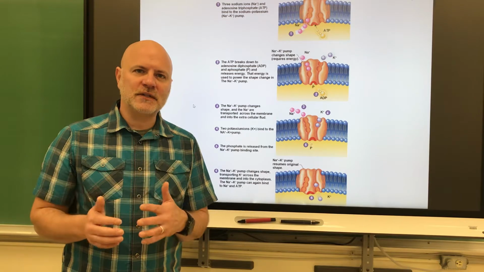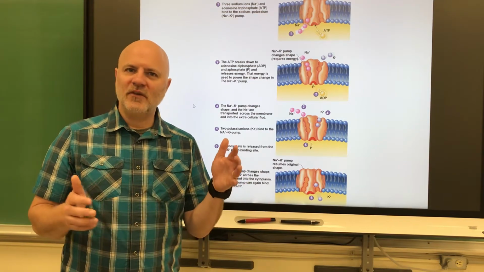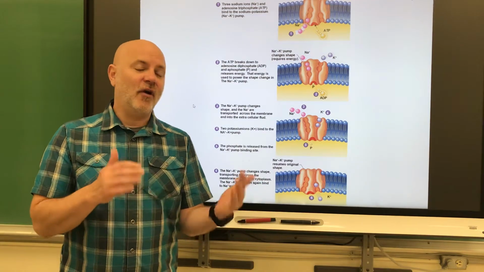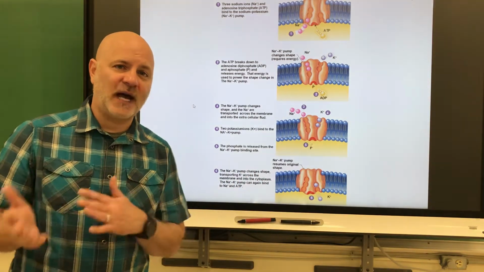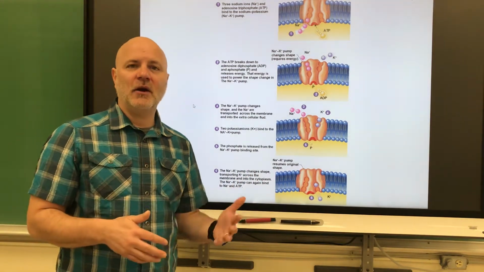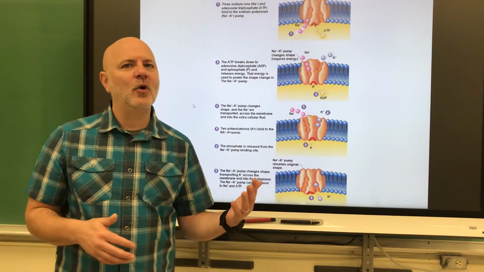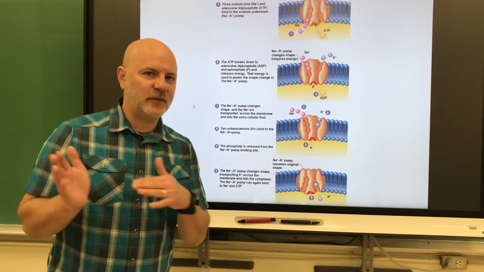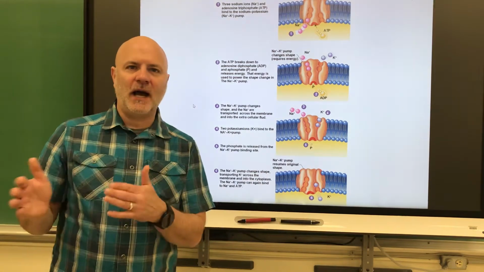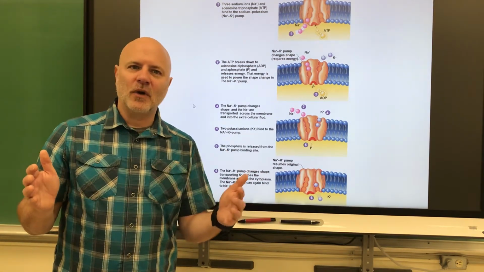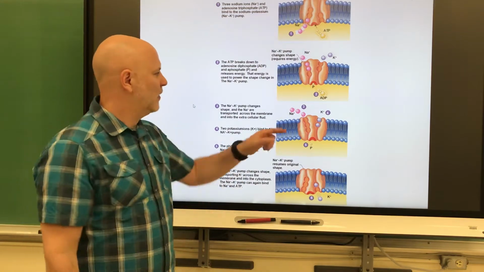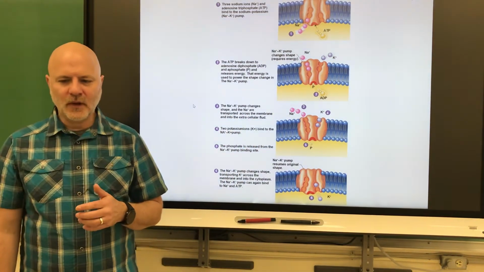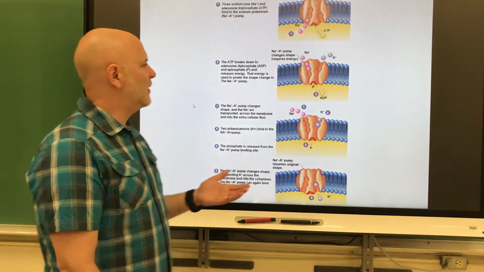It's going to use a carrier protein. Moving from low to high is the opposite of high to low, obviously. What moves high to low? Well, diffusion moves high to low. So in active transport, we're going to move against diffusion. Molecules want to go high to low. They don't want to go low to high. So in order to get them to go from low to high, moving them across membranes, that's going to require energy.